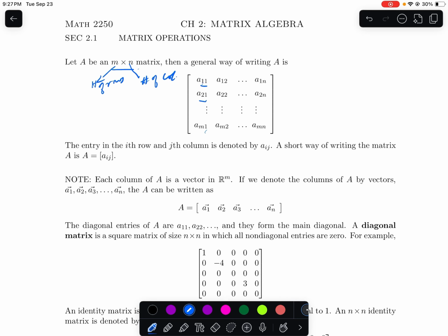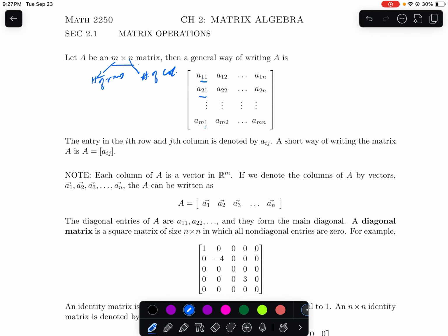So this matrix has m rows, because you see here a11, a21, a31, and so on, and then we have am1. Because the first digit is the row and the second is the column. So they are all in the first column and these are all in the second column. So a12, a22, a32 and so on, am2, and there are n columns, so that's why we end at a1n.